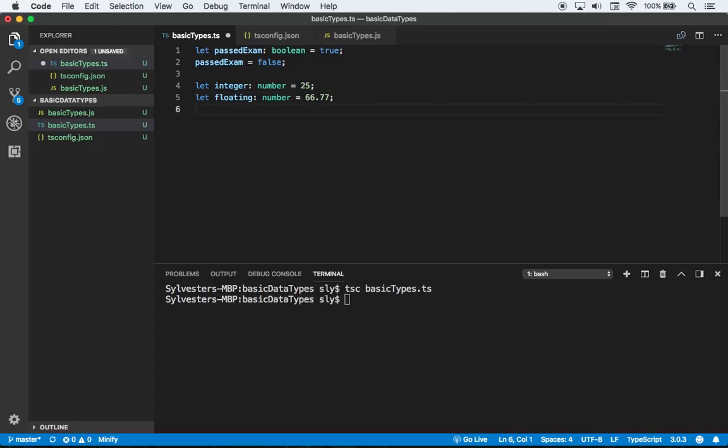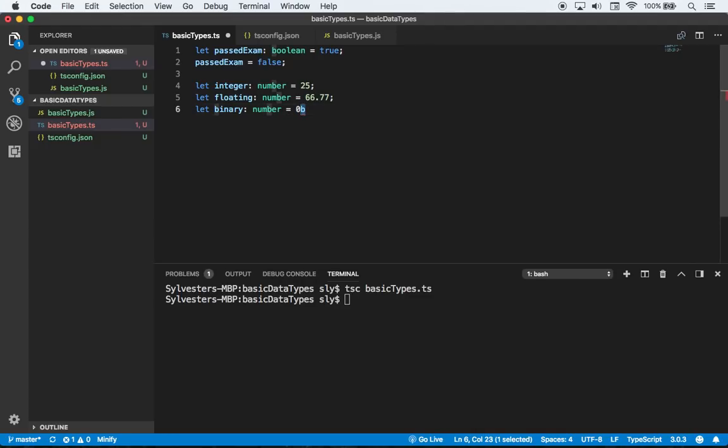Now we can also declare a binary, which is a number literal. The way that you would declare a number literal is you would have a prefix in front of the actual number, whether it's a binary, hexadecimal, or octal. In this case, if it's a binary, the prefix would be 0B.